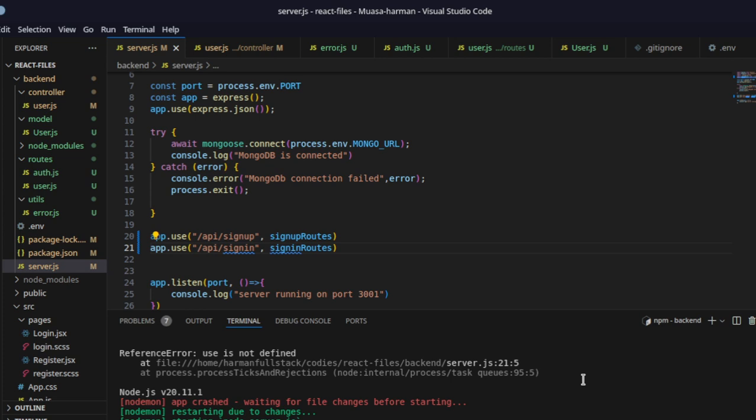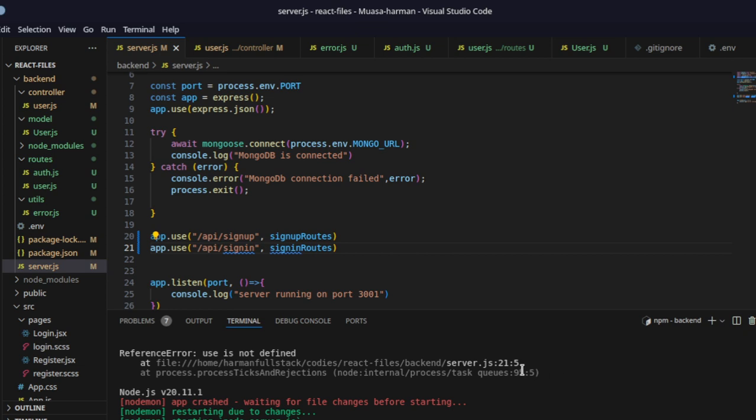Let us see how the application looks so far. It's coming up. It's trying to connect with the DB. Not only connecting to the DB, we're also trying to start the server. So it's not yet up.